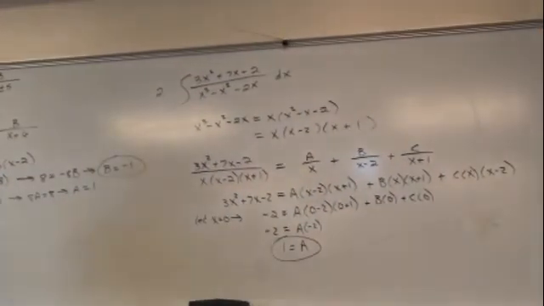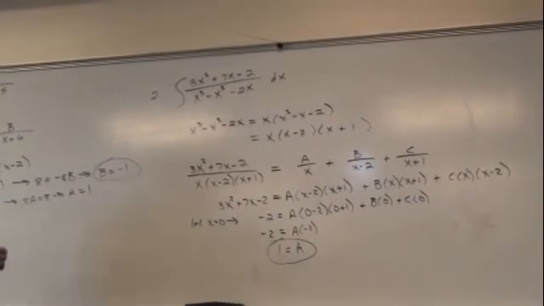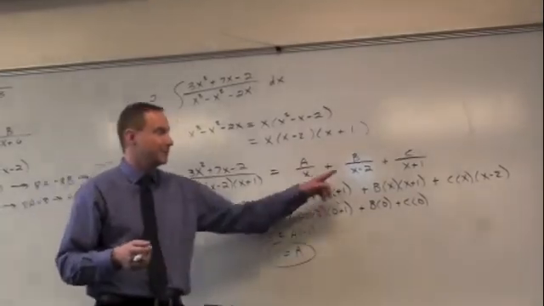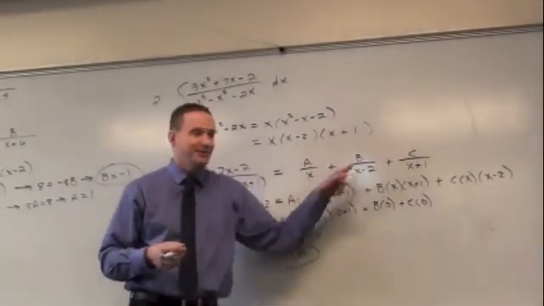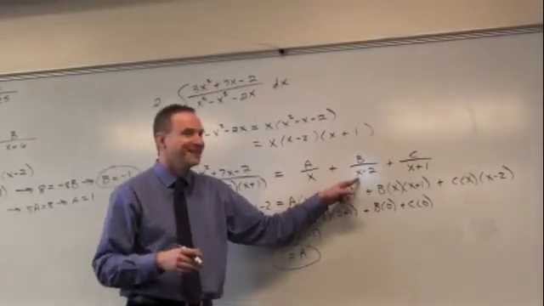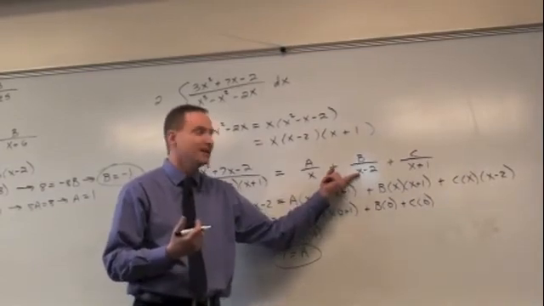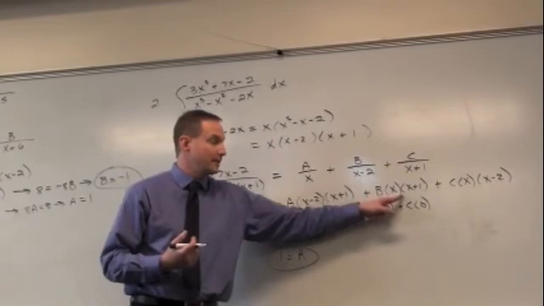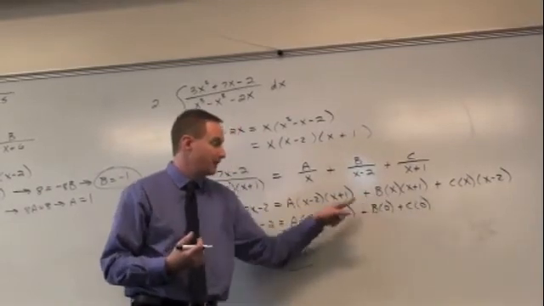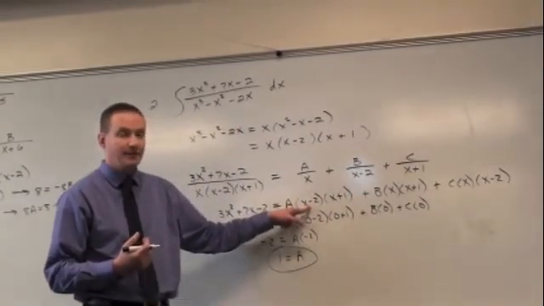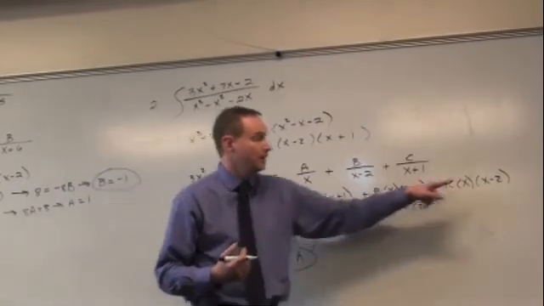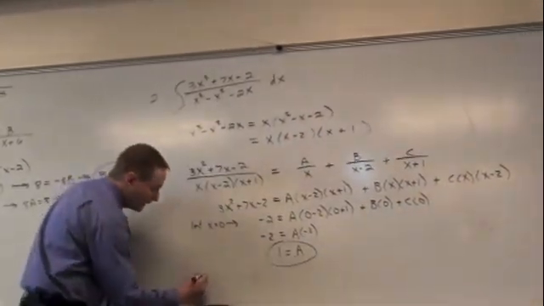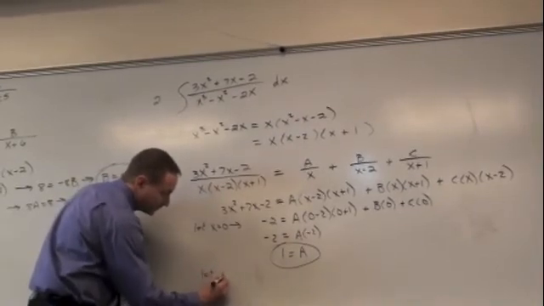Now, if I said, I want you to let x be a number in which you can solve for b, and you can see it up here. The number you want to let x be in order to solve for b is 2. Because it's not going to cancel out either of these factors, but it will cancel out that factor and give you 0a and 0c. So I'll let x equal 2.